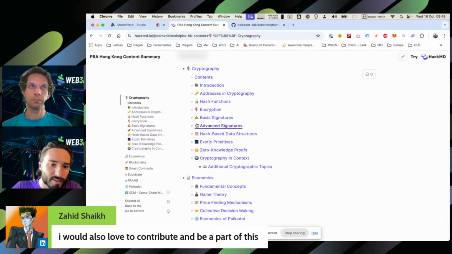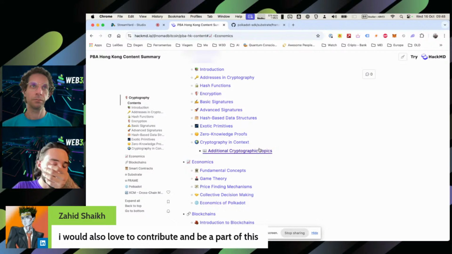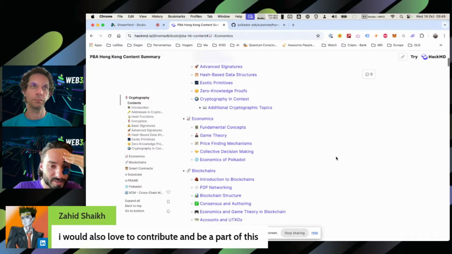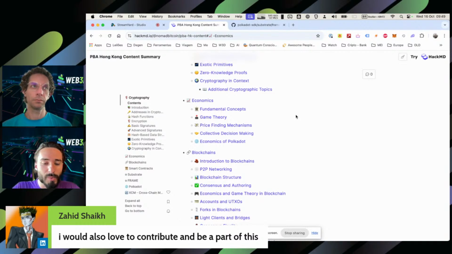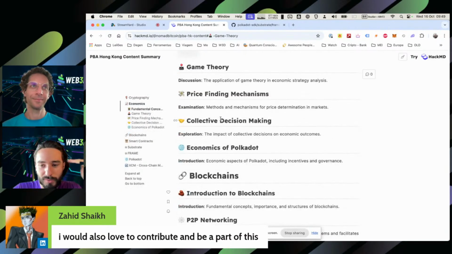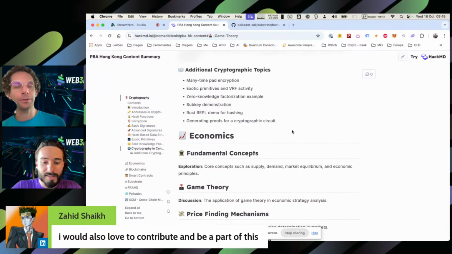Here you can see there's cryptography, there's economics. I remember I had so much fun learning economics because there were a lot of dynamics where they distributed tokens to one side of the room. They split it into three or four groups, then gave tokens to each group, and each group had to manage its economy in some way or exchange with the others, taking decisions considering what the other groups would be thinking about you. So it's a lot of game theory applied to economics, and it was just awesome. I couldn't learn that much by reading; it was very powerful to do it in person, through practical dynamics.